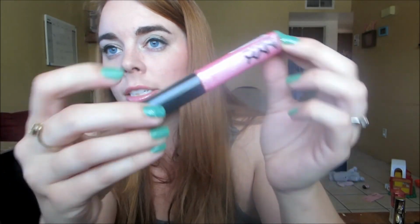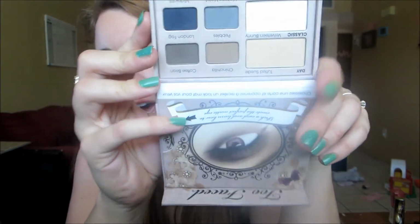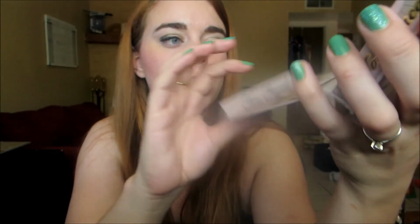And I had Clinique glosses and matte glosses, and I've been using NYX glosses as well as some Tarte glosses. And then lastly, I had some L'Oreal hip shadows and some MAC eyeshadows, and these are not color dupes, but they are texture dupes. Too Faced. I think these are the most amazing eyeshadows ever, and every single time I use them, I'm like, why did I ever use anything else? So I love, love, love Too Faced.